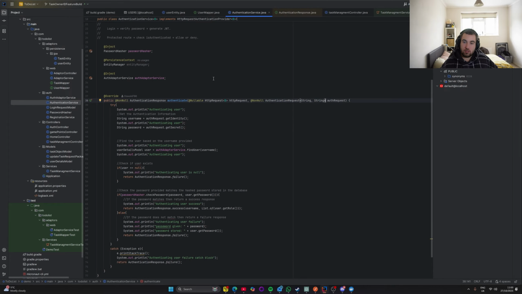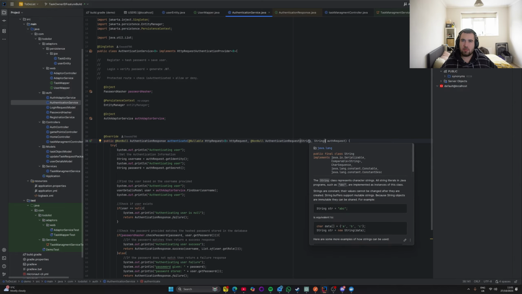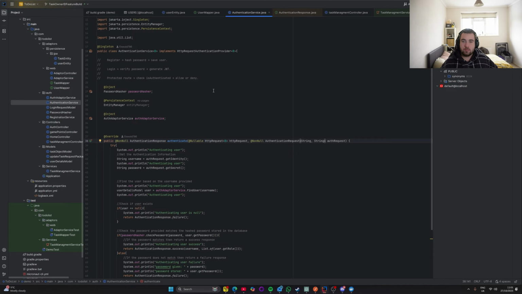Now when it comes to this, you're probably wondering, why does he have a B there? Why is there a B there? And then we've got that, and they're in diamonds. What's all that for? Well, when it comes to Java, when it compiles, it's a typed language, so it likes to know what variables are. In our case, we don't necessarily know the type, because keep in mind, this body or this authentication service, the argument that's there could be anything.